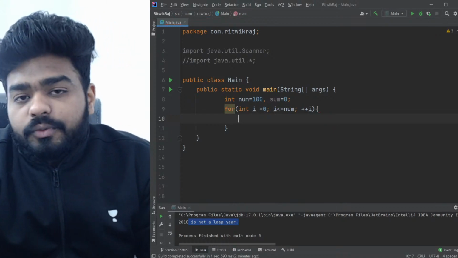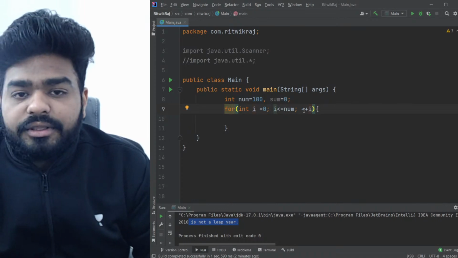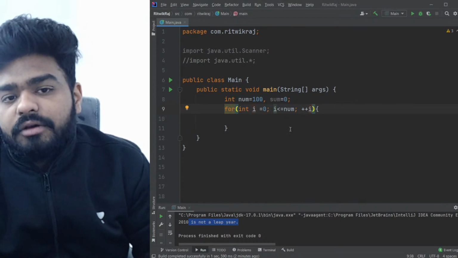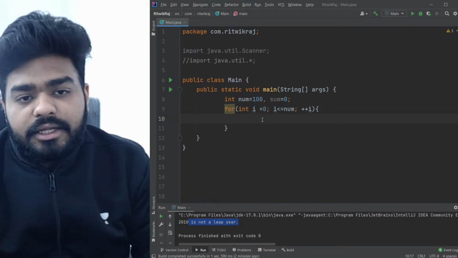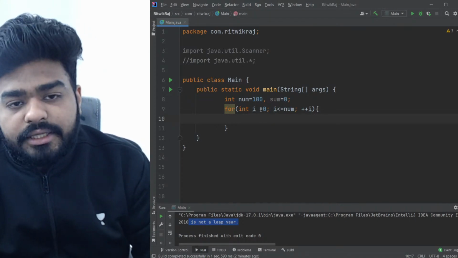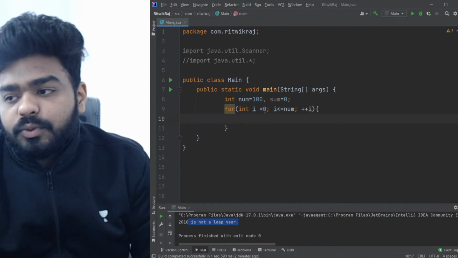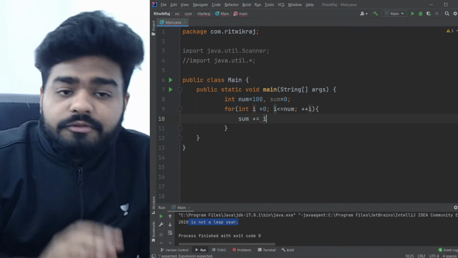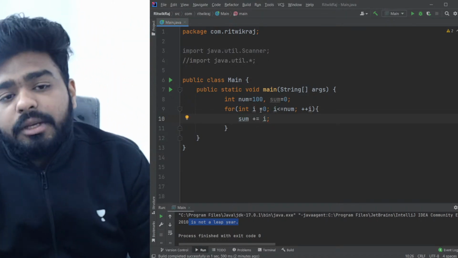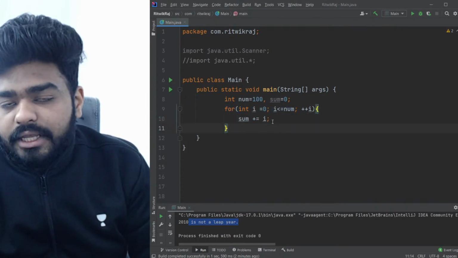Whether you use pre-increment or post-increment doesn't matter here, because any which way your output will be the same. For a for loop it doesn't matter if you give pre or post. The only thing that matters here is your condition and the starting number, the initialized number. Here I'm using some of the things which I taught you yesterday. Remember I taught you about the assignment operator and the for loops. That's what I'm using here.